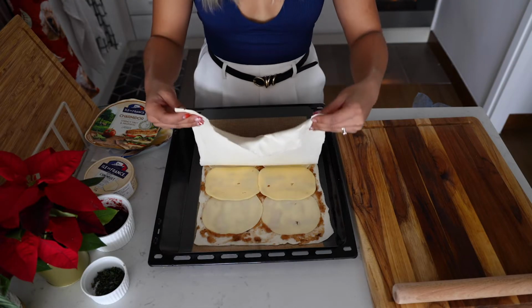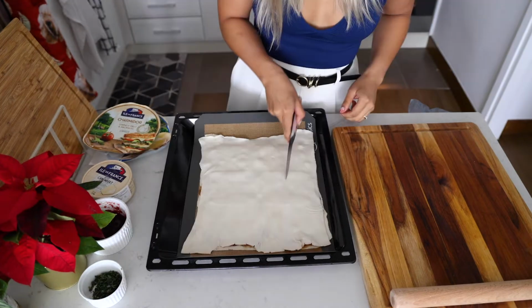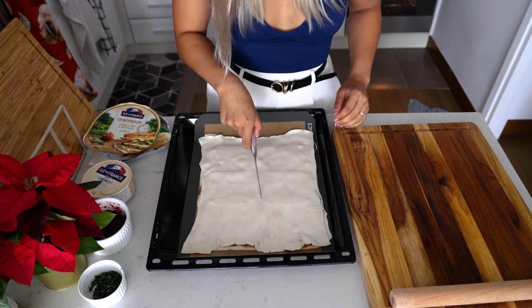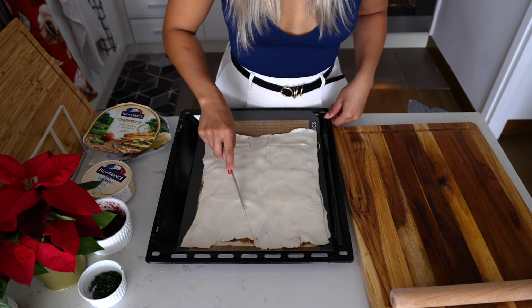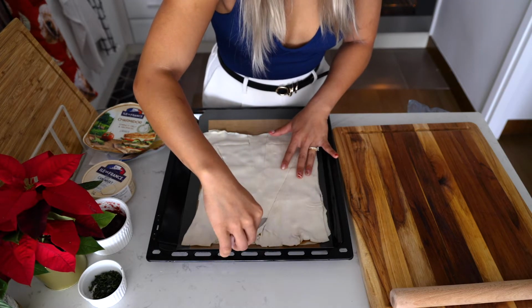Now add your second layer of puff pastry right on top. It's okay if it doesn't completely line up. Use the back of your knife to lightly draw a triangle, then draw a trunk. Cut out the base of your tree, and then cut out your tree, trying to keep the layers intact.